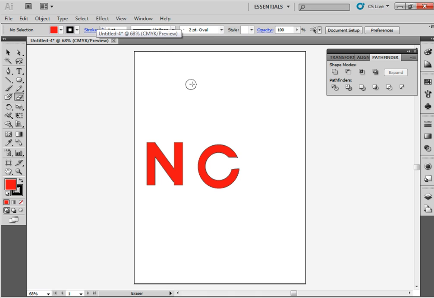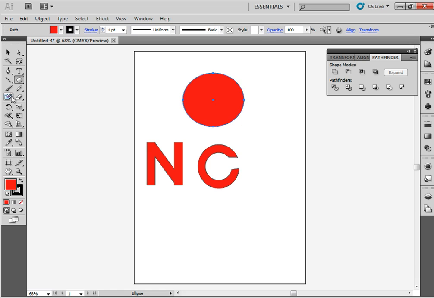What it's actually doing is moving the pixels around. So if I draw a circle, and then I go to my eraser tool and I push it in, you see all it's doing is pushing the coordinates in. It's not actually deleting anything. It's just doing that. So that's how we can get a different shape.